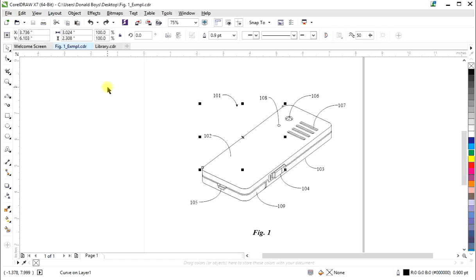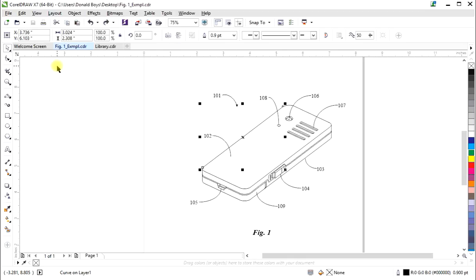So this is something to really remember: you cannot hurt anything. Anything that you do and any series of actions that you take, if you make a mistake, and I probably will in this demonstration, I can go back to the original drawing and step back through all the actions I took and start over. So that's a very powerful thing that you need to know.